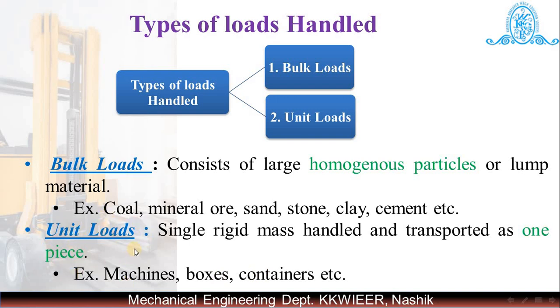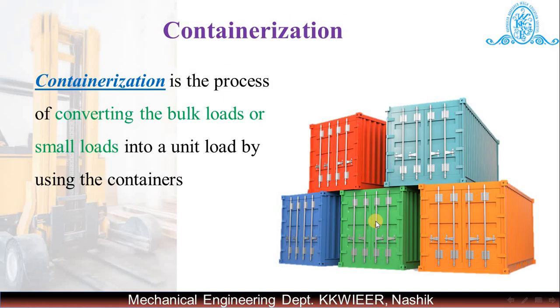So for understanding material handling, we first have to understand the type of load. These are the two basic types of loads. Coming to the next point, we have containerization. This is another very important topic to understand, because when a load or material comes into the picture, we have to handle it, and when we handle it, we have to fix it or carry it under some conditions. Those conditions are related to containerization.